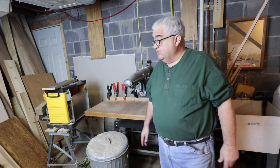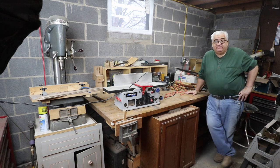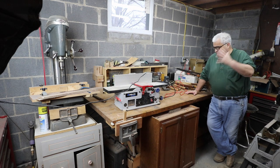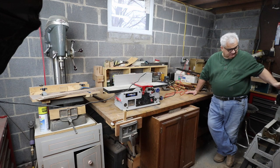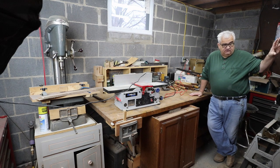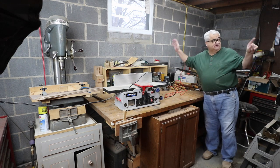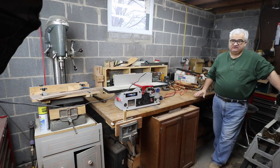So that'll all be in a future video. I'm going to move to the other side of this room — this will be all new territory because we've never seen that side. Welcome to the other end of the shop. You've never seen this end before because I always shoot over where the table saw is. This is another workbench area that is nice but limited in space — there's a bathroom right there, so this side of the room is much thinner, about four feet, maybe nine or ten feet wide compared to sixteen feet wide on the other side.